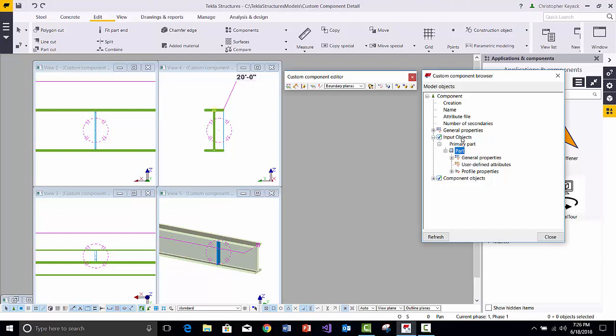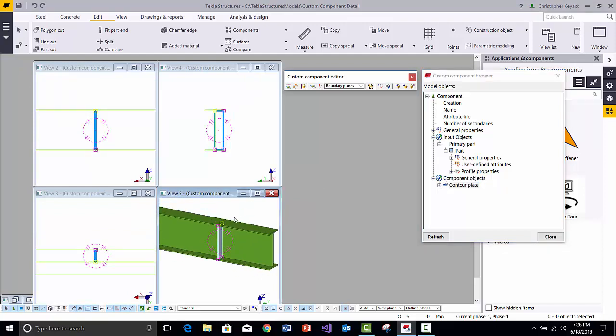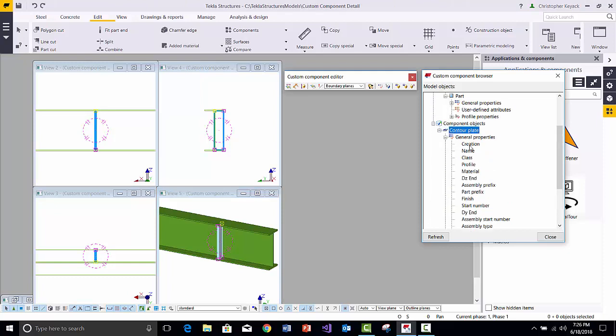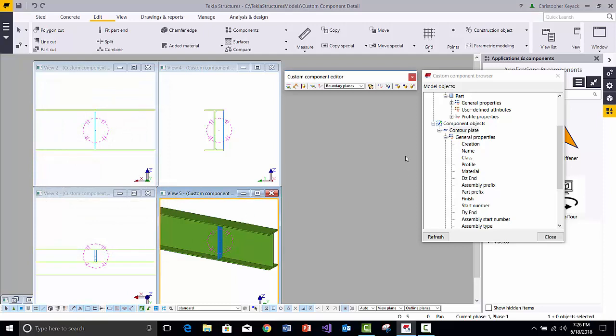And so you can see that when I actually highlight something here in the browser, it highlights that in the model. Let's say that I go to the component objects. This shows that this is the plate that we actually created and that we selected to say that this is going to be created by this detail when we apply it to the beam. Then we can go underneath there and we can actually see some of the different properties. This is where we can actually link parametric formulas or fields from the dialog box to change any of these values. So for instance, you see profile here. If I open up the properties, we can actually programmatically or parametrically control this profile field or the name or any of these other fields that we see on the dialog. Okay, so that basically shows you the custom component browser.